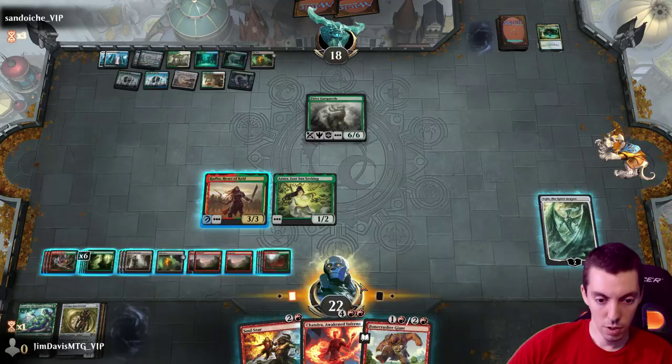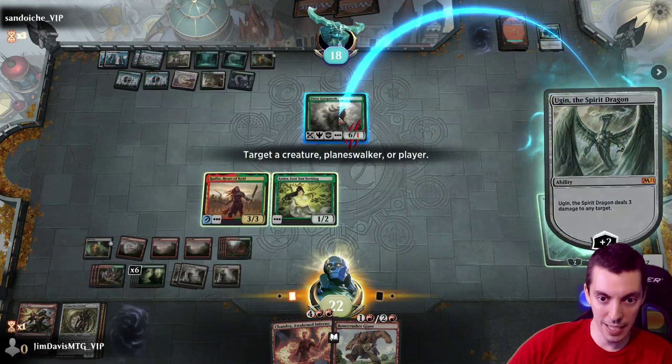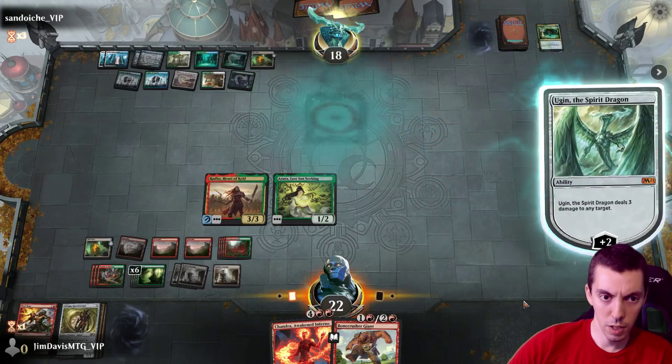Honestly, I might be able to kill him with Radha, honestly. Unless they have Aether Gust or something, they don't have much instant speed stuff. We have a million mana. We can still cast Chandra, too. I'm gonna go for the kill, honestly. Blast Zone's on one.